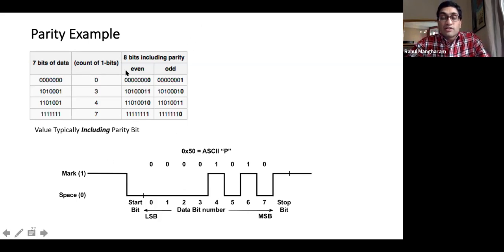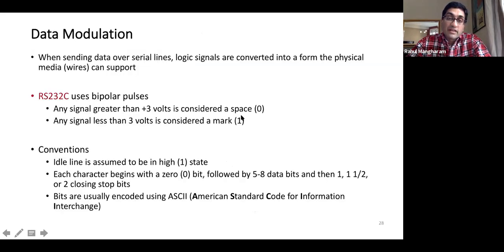So we will cover parities in a little more detail when we come to wireless, because in wireless you need more parities. But here, this is just saying that for the serial communication protocol, as part of the protocol, there is a parity bit over here. The parity bit is basically just taking all of these data bits and XORing them, and then you would add that parity bit as part of that.